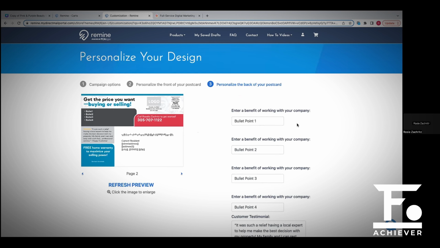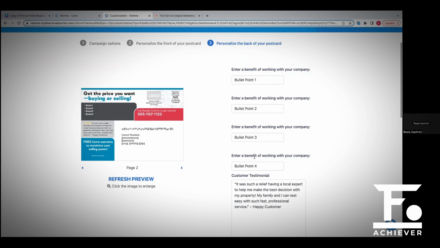All right, and so here, this is where you can customize it. For these bullet points right here, 1, 2, 3, and 4, go ahead and customize these bullet points to anything that you'd like to highlight. Might not be the benefit of working with your company, but possibly highlight things that you offer to your clients. Friendly service, fast service. If you're a notary, put things on there that really would entice people to work with you. That would be my suggestion.